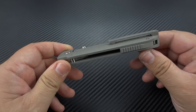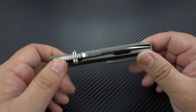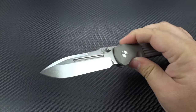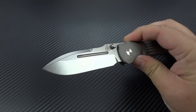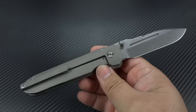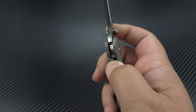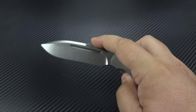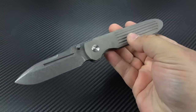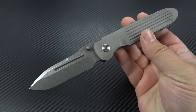They call it a semi-custom, however it really is more of a custom, and I'll tell you why. This is actually made by Jeremy Robertson of Calavera Cutlery. Those of you that have been to knife shows like the Blade Show and have had a chance to meet Jeremy, handle some of his knives — the El Patron, the Model 4 — you know the great level of quality that he makes his custom knives at.